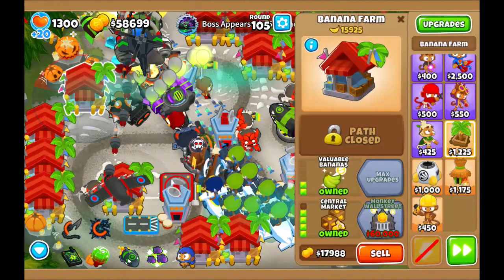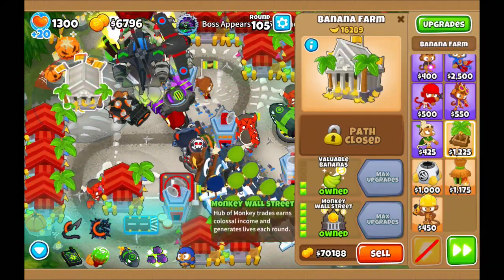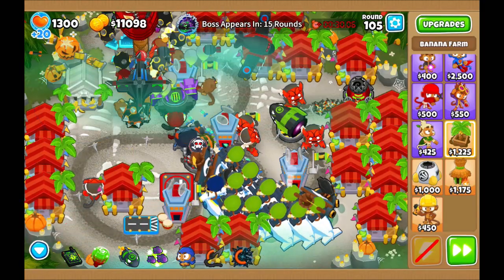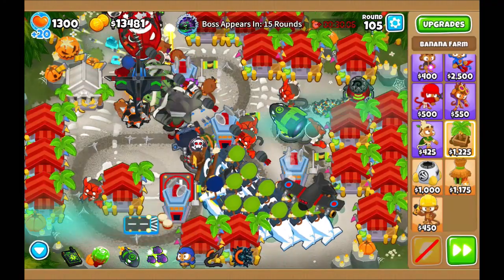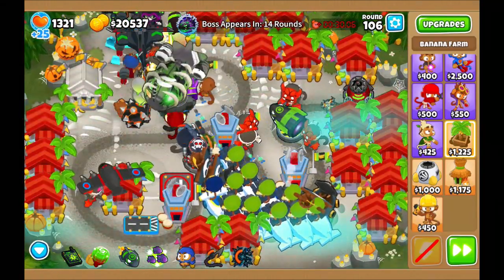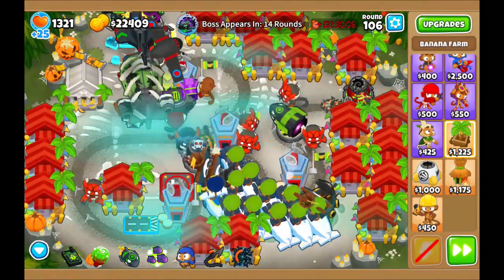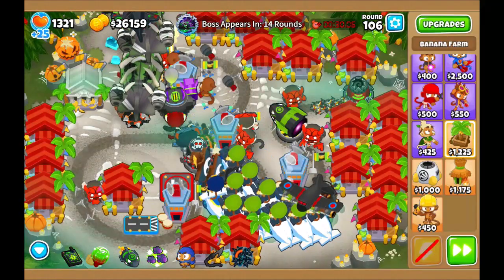So let's get that monkey. Wall Street. Colossal income and generates lives. So we're getting 91 bucks every time from that one. And now it's not showing. And then how much is it from the other ones? So was it 91 from all of them? Oh, wow.